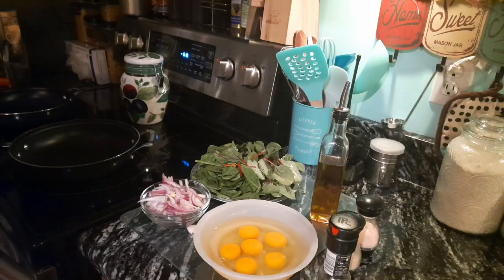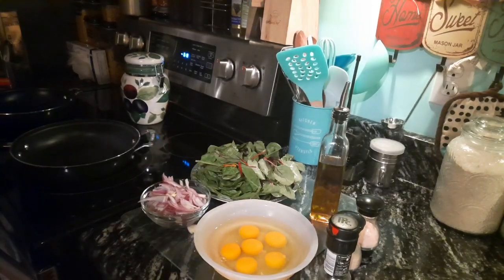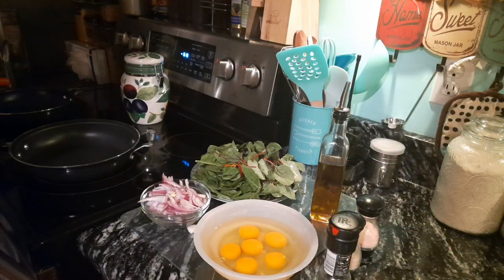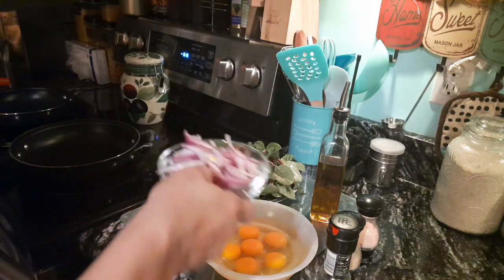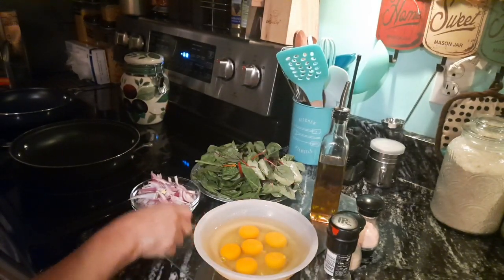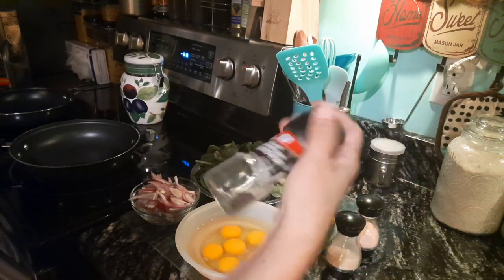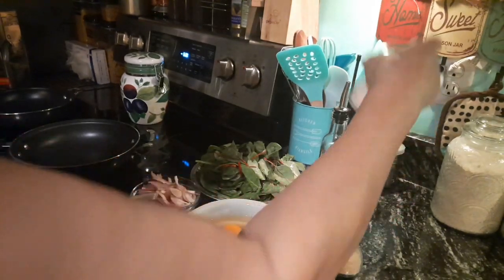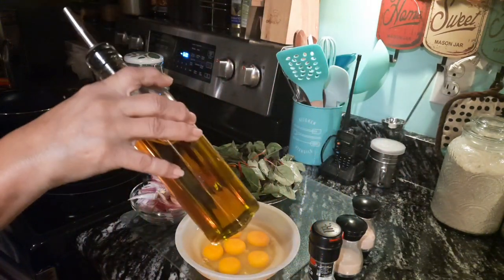Okay, so here are your ingredients, everyone. We got spring mix salad. I would say that's about one third of those big containers that cost close to $4. I can't remember the ounces. I'm sorry, I don't have the container anymore. And we got half a red onion. Use whatever kind of onion you want. We've got 6 eggs, black peppercorn, you can just use regular black pepper, onion powder and garlic powder mix, some fine Himalayan pink salt, and some extra virgin olive oil, or EVOO.